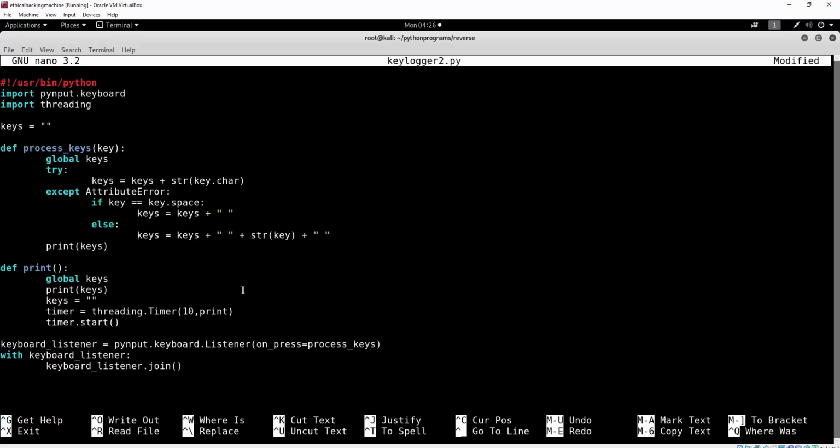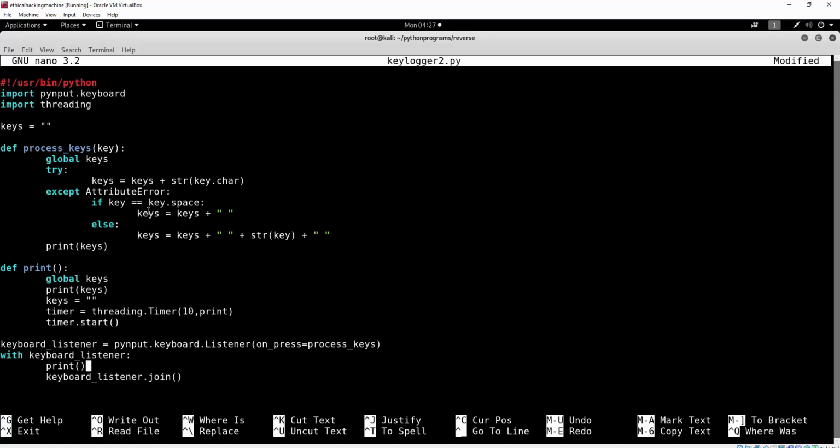And in order for all of this to work, what we coded right here, we want to actually call the print function somewhere. Now we will call the print function in our with keyboard listener, and right after it we want to call the print function right here. What this will do is it will call the print function, it will go right here, then this will start the timer, which is threading, and this library right here allows us to run the function while the rest of the code is running itself. So what this does, it creates a separate thread for this function which will run every 10 seconds, and it allows that at the same time our keyboard listener will run and listen for the input keystrokes.